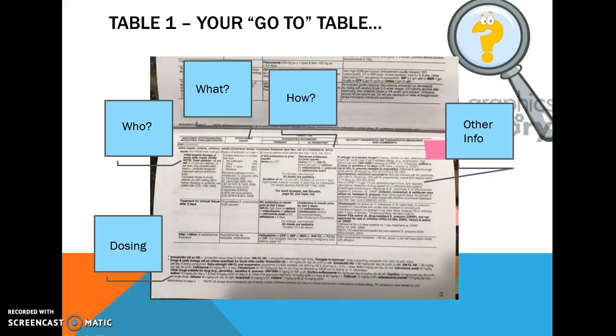So if I then skip my eyes down to the bottom where it tells me my dosing, because that top part just tells us which antibiotic based on the organisms. The bottom part, at the very bottom, for our dosing, tells us how to actually dose for these certain problems in populations. Last but not least, far to the right, there is other information here depending on the disease or the problem and the antibiotics involved. They will give you a lot more detailed information.